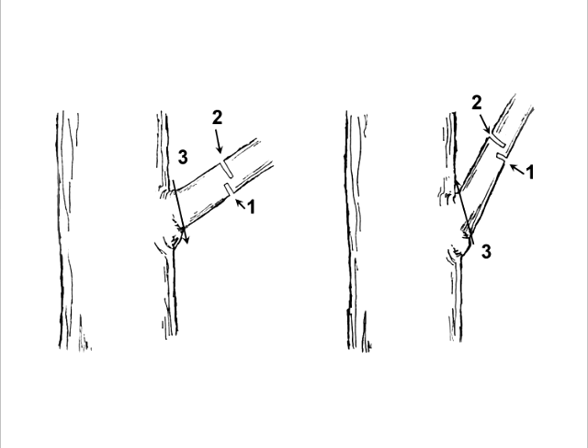If you have a wide-angled branch attachment — we used to call them branch crotches, but now we call them branch attachments — and if you have a nice broad angle, you take the weight off your branch first by cuts one and two. It'll just fold down gently onto the ground instead of falling off on your kneecap. And then you make your final cut. If it is a narrow angle, like the tree on the right, you're going to want to make the entire cut from the bottom up, not just a brief undercut. If you're new, sometimes it works to take out a felt-tip pen and mark where you're going to make your cut, because it looks right on one side and then you walk over to the other side and realize you've left a bit of a stub. It should be smooth, with no sharp edges, and it tends to be a cut in a circle.